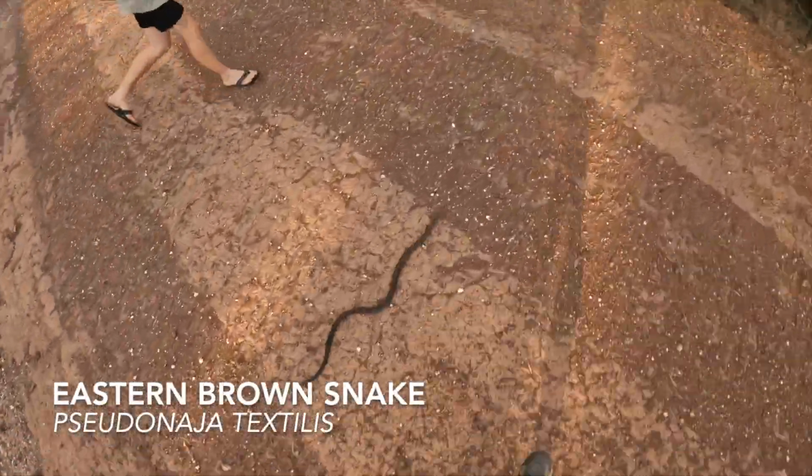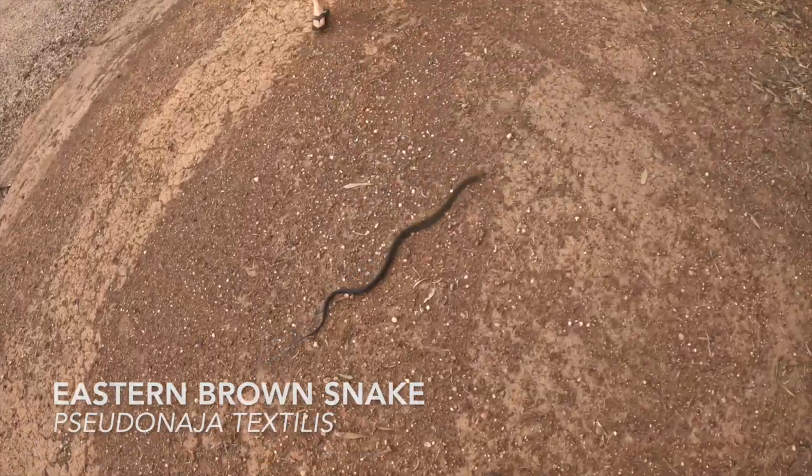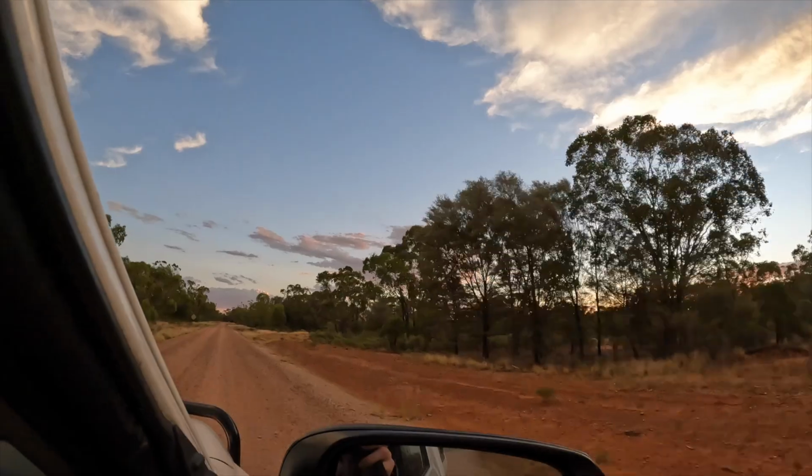Holy shit, he's warm. Yeah. Alright, so we just got that brown, I'm sure you would have seen it, but yeah, there was no way we were bothering that thing. It was off its face. And yeah, we're a long way from a hospital, so no need. We're just going to keep punching through though. We're actually about to get to the next spot where hopefully we'll turn up a strappy. We'll see what happens.